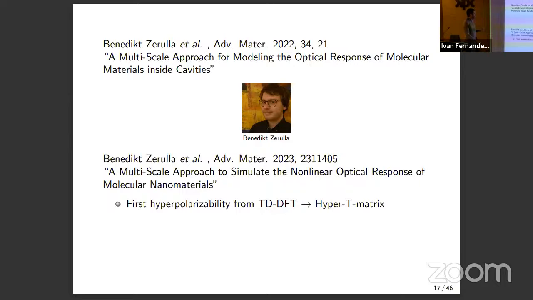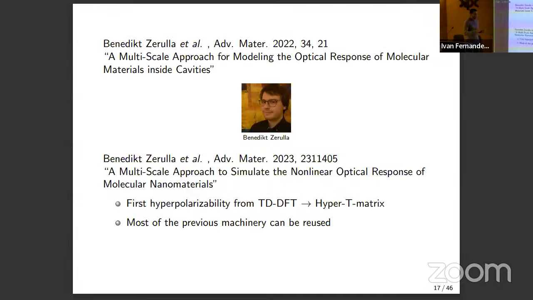What you take is what they call the first hyperpolarizability. If any of you don't know DFT, I'm sure you know what I mean. Then you get a 3-index object, not a 2-index object: 2 incoming fields and the outgoing one. And Benedict calls that the hypercube. Basically, you can do exactly the same. There is not much difference. Some things, of course, take longer, but the main concepts, lattice sums and so on, are basically the same.